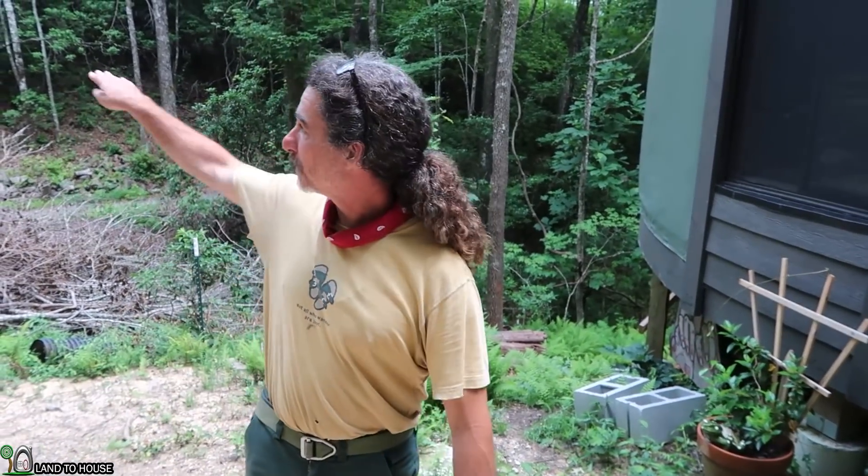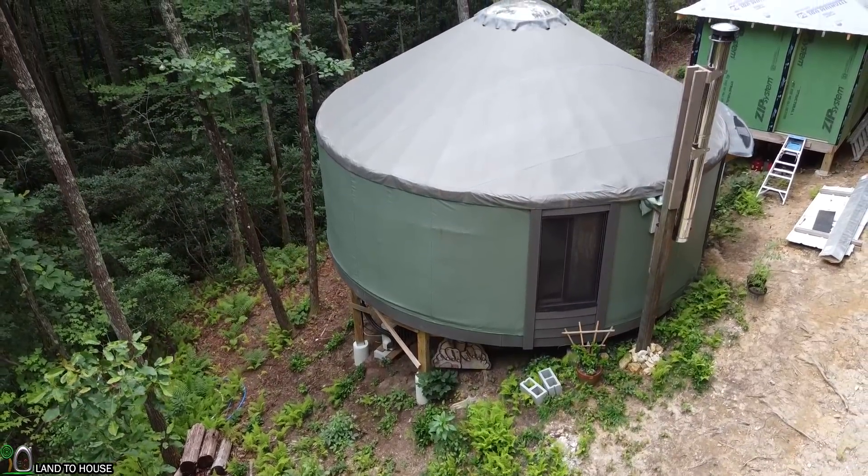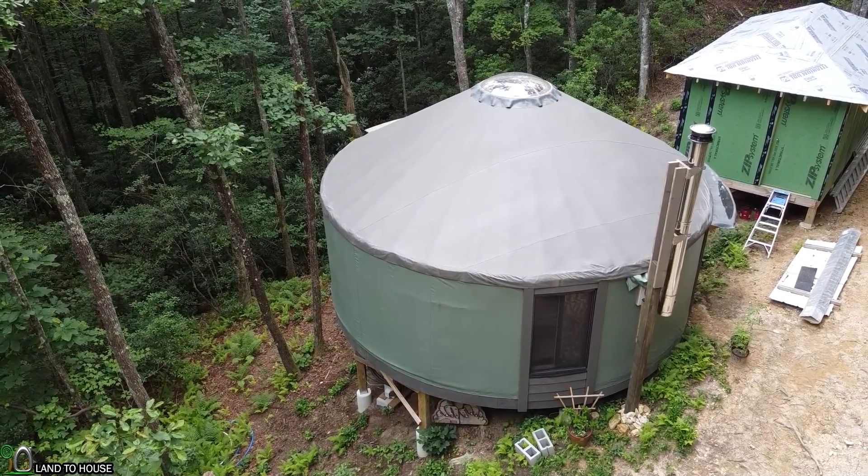I bought this property a few years ago and thought about building a house up over here on this ridge. After learning how expensive the power and everything was going to cost, I thought my original idea was to build a house and set something up temporarily until the house was done. Then I thought maybe a yurt would be cool — I could build the yurt while building the house and living in it, and then once the house was finished I could use it as my pottery studio. I like to do pottery.